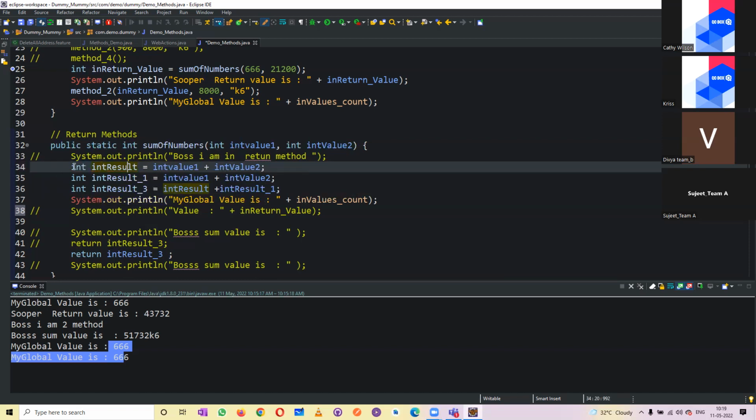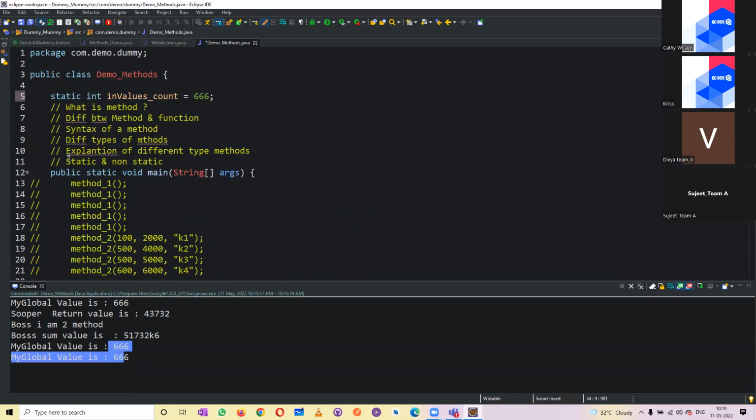See, the syntax itself is not allowing it. You will understand this particular topic when I talk about static and non-static. Just hold on till that point. Because I told you, if you don't understand static and non-static, you will spend hours and hours debugging the program. That's the smallest mistake, but you will spend a lot of time.